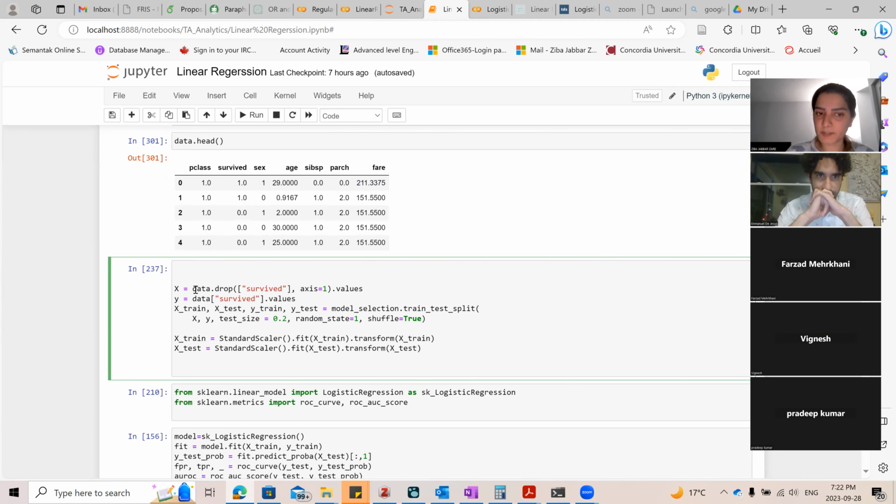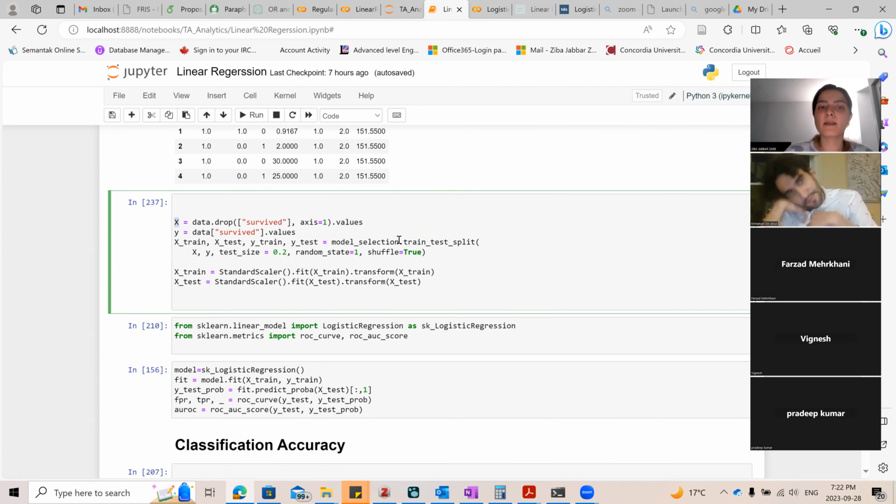So first of all, I need to store all my data in X. And do you know what this is? What I'm doing there? No? What is that value doing? No idea?